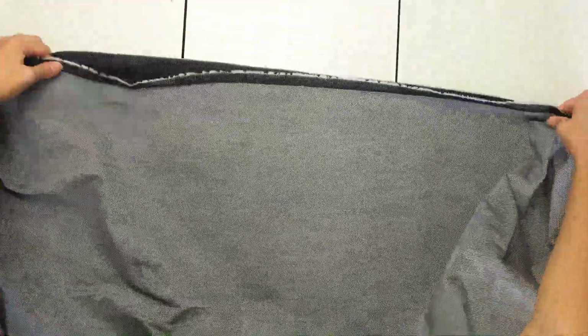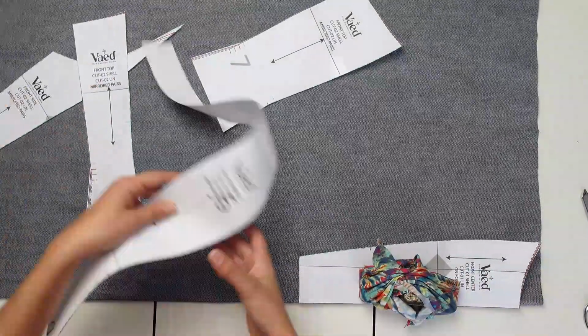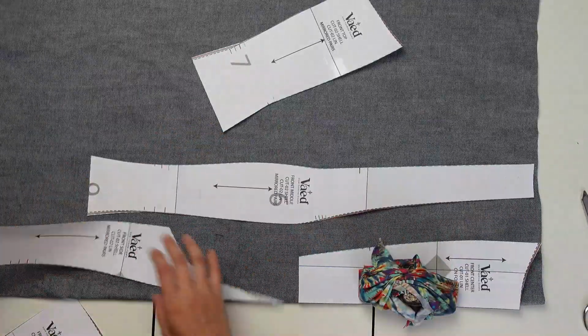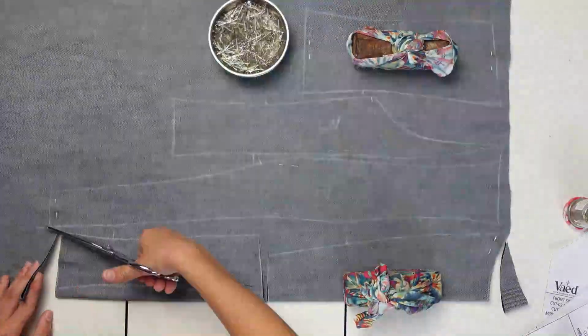Familiarize yourself with the grain line on the pattern pieces and the grain line on your fabric, which should be parallel to the selvage edge. Fold your fabric in half with the right sides together and cut out 2 mirrored pieces of each pattern piece. The center front should be placed on the fold for both your shell and lining pieces. Remember to mark all of your notches with your chalk and then cut out all of your pieces.